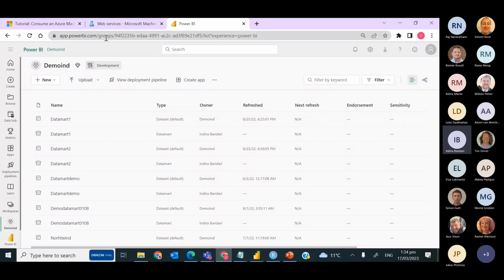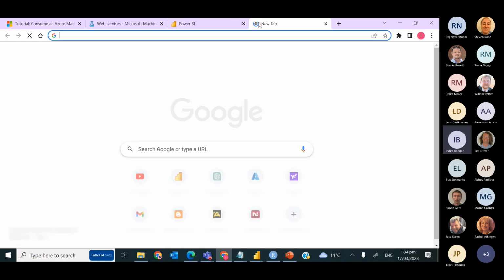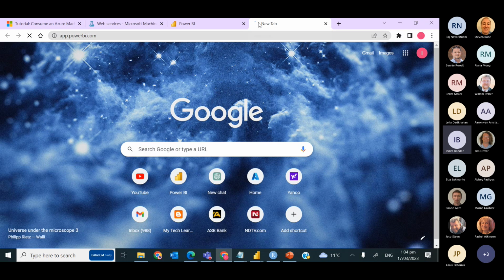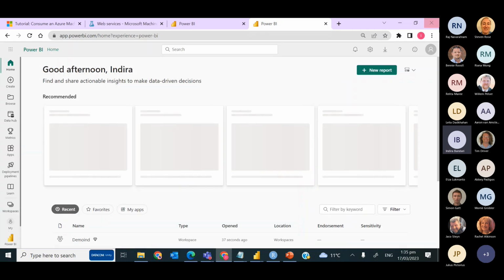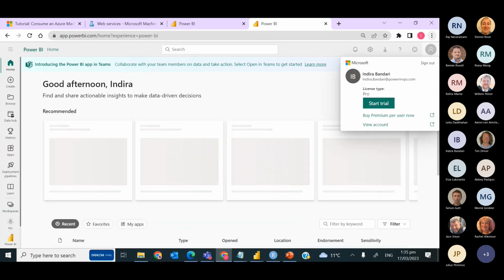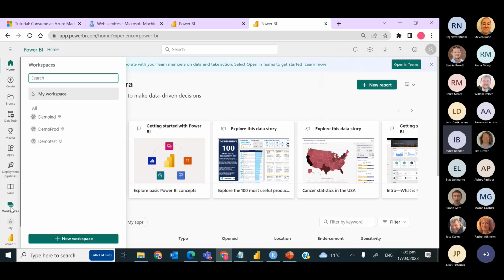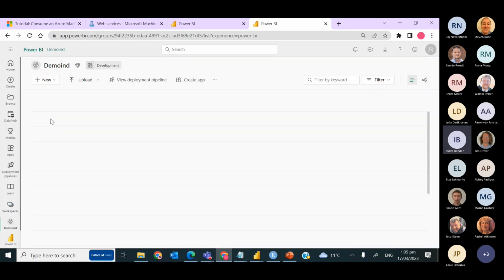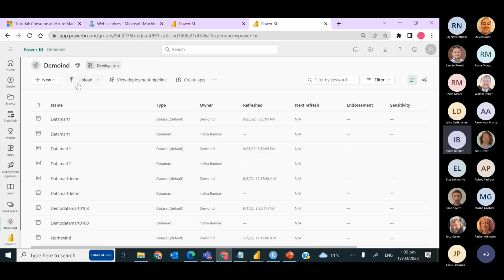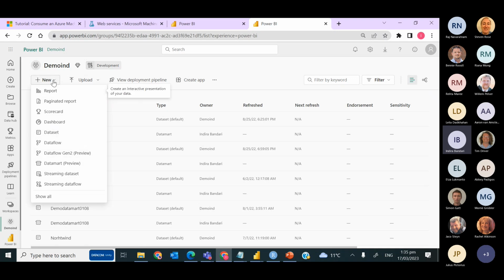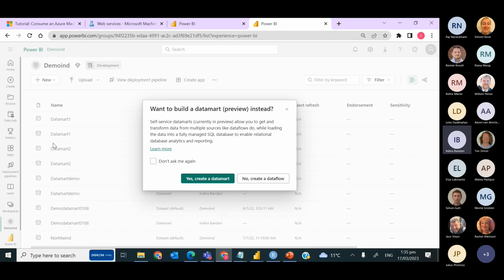So I have logged into Power BI service. If everyone can recognize, Power BI service, first look will be this one. I'm logged into this as my MVP tenant. So here in the workspaces, if I look at it, there is a diamond here. So this belongs to a premium workspace. So that is the workspace, and here you can create a dataflow. So I'm just going to go and create a dataflow.